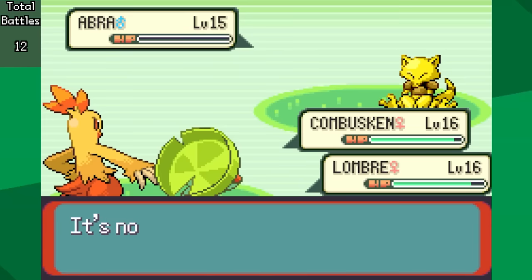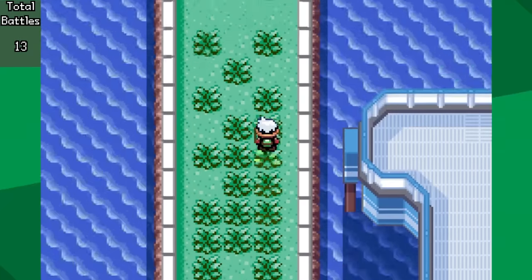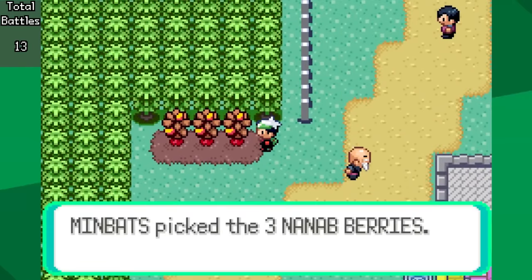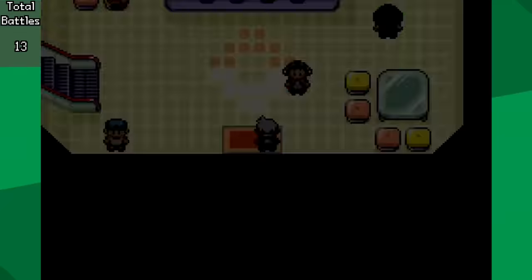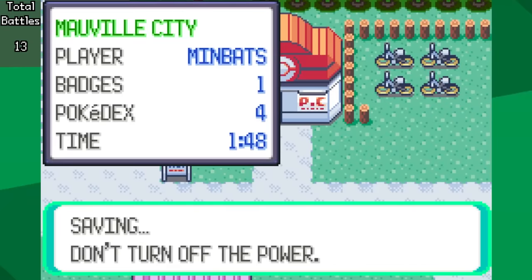By which I mean that if I didn't have Lombre, it would have taken 4 battles to beat these trainers, but because I caught Lombre, although it was an extra battle originally, I've only used 3 battles total, which is what you want in a minimum battles challenge. Now, other than these 2 trainers, there are only 3 more mandatory battles. One of them I actually forgot about. We'll talk about that a little bit later.